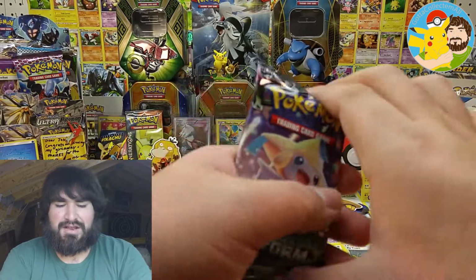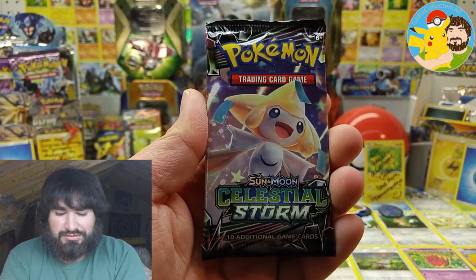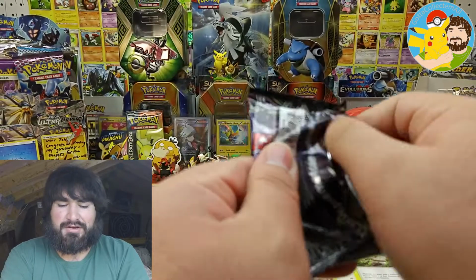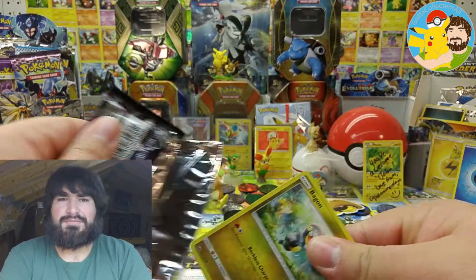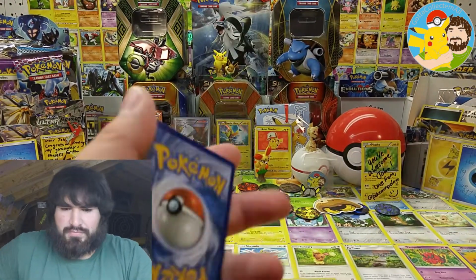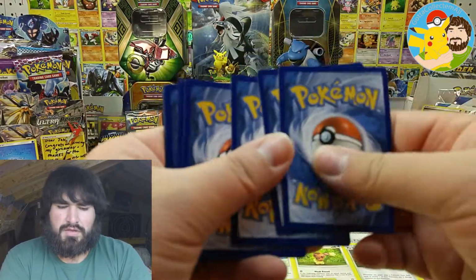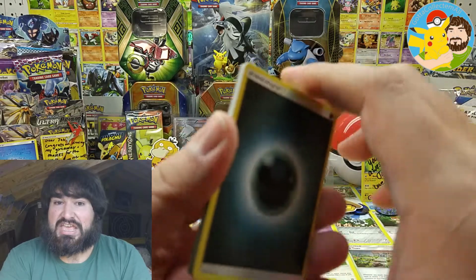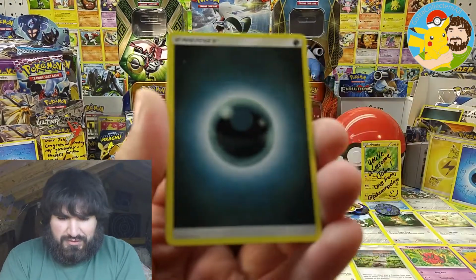Alright, last and final booster pack for this opening with Sun and Moon Celestial Storm with Jirachi on the pack art. Let's see what we get from here. Come on, Jirachi, give us something sweet and juicy. Order the front, energy is fairy. Well, we get darkness energy for that Darkrai GX.